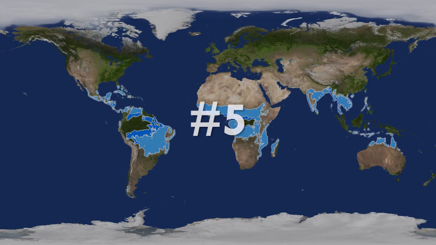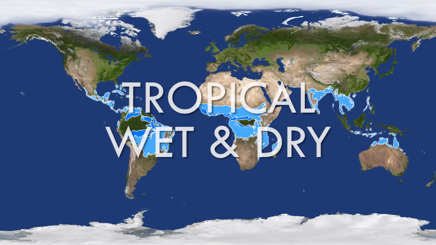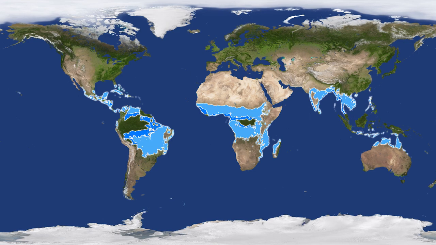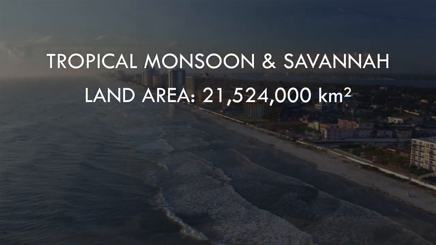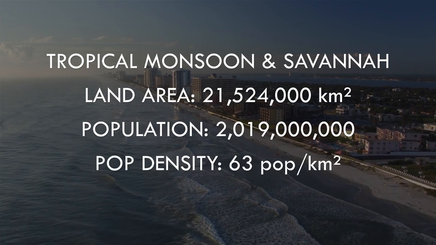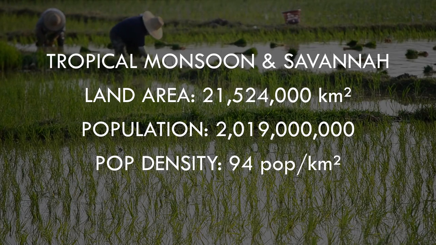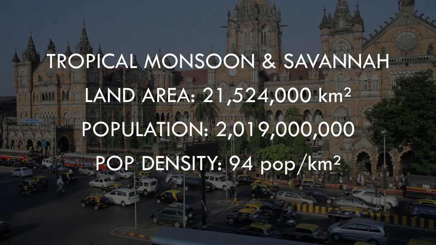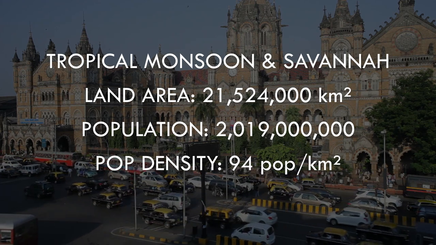As we move to number 5, we increase the population density again by half, with the tropical wet and dry climates – the monsoon and savannah. This is both the second largest and second most populated of all zones, and so is among the world's most important, covering a huge number of countries across the tropics. Fertile conditions for growing crops such as rice and corn are however mitigated by the presence of tropical diseases, which push this zone down in the list of population density as a result.